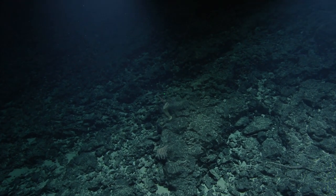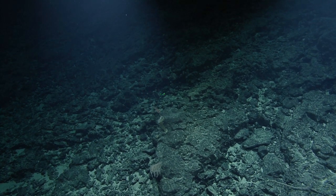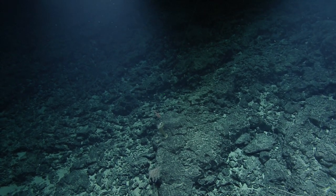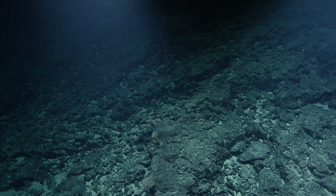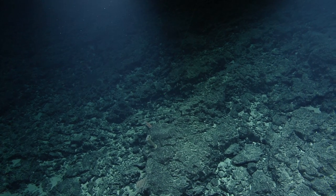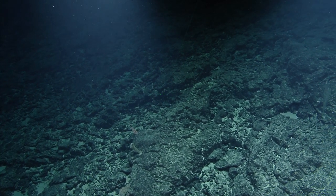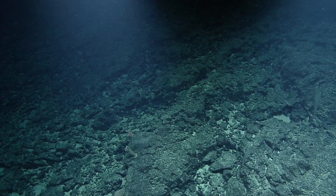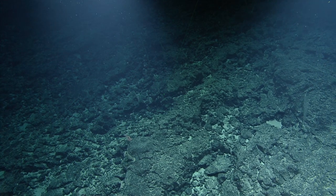Robert, do we think this is a good spot to start heading up the ridge, basically this way? Do you want to get up higher? It doesn't look quite as stark. Yeah, I mean, it looks like there's still more down. Yeah, 2400 to the southward. Okay, right. Thank you. So, would you rather get up a little higher first? I think that's beyond my pay scale.